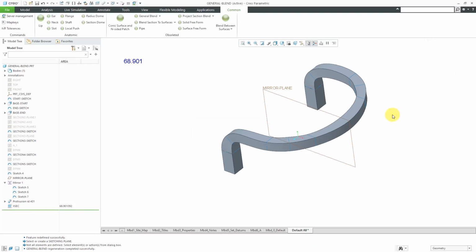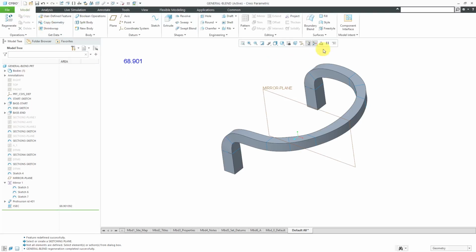So how would you do this if you did not have the general blend feature? Well, probably the easiest way is in ISDX, create a style feature, and then you can select your different sections, and it will loft between your sections in there. Alternatively, you could do something like using some variable section sweeps with multiple trajectories. There are other ways of doing this, and yeah, the other ways give you a little bit more control over the geometry than you have with the general blend.